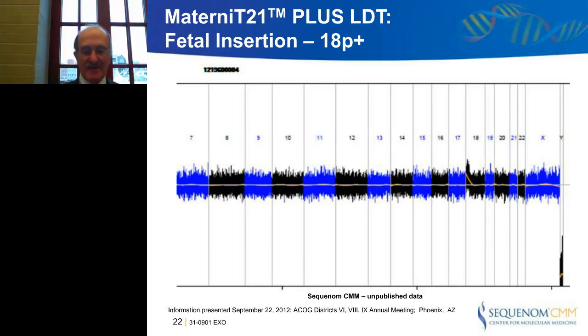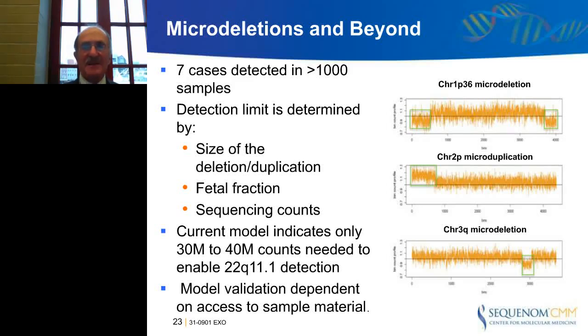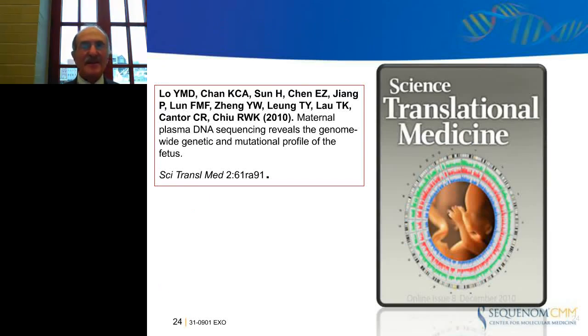But this leads to a very amusing and interesting situation, because in roughly 1% of all these pregnancies, we see chromosome abnormalities that in some cases are well understood, like Angelman syndrome, and in other cases are just mysteries. In fact, if we're willing to sequence more deeply, we can see anything and everything. And 3 years ago, with Dennis Lo, we sequenced the entire genome of an unborn fetus at horrendous expense, admittedly, but it can be done.